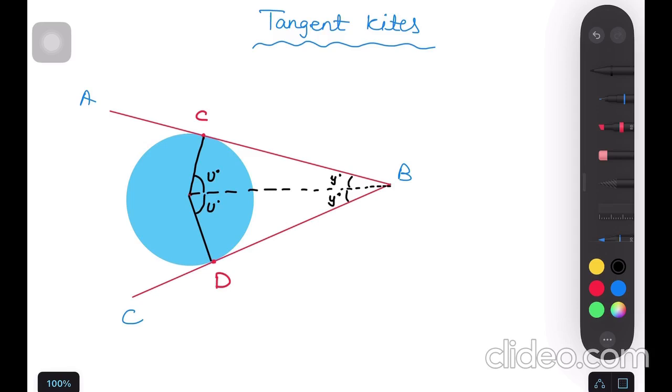So the main point you need to memorize is that if two tangents are intersecting outside, they form an isosceles triangle. The angles formed at their bases are the same. And if we draw a line connecting the center of the circle and the point of intersection outside the circle, the angles are bisected, meaning the angles are cut into two equal parts. So that's the conclusion of all circle theorems. I hope the concept is clear.